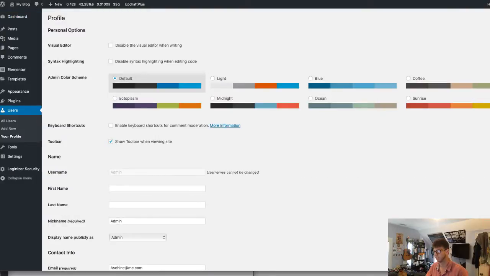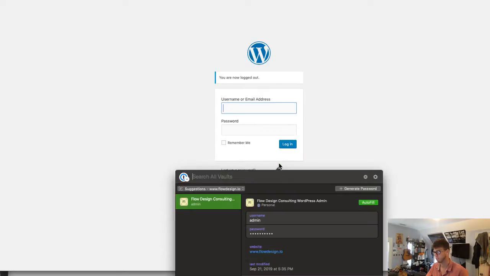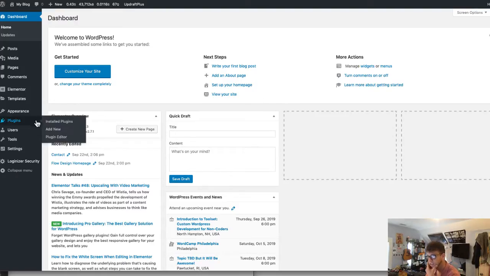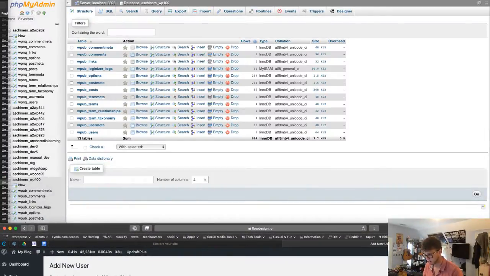So it logged me in. That's interesting. We'll log out and log in. All right. I know this is coming up, so I'm just going to do it now. So they recommend that you not make a username that's easily guessable. So like admin is one that you probably don't want to use. So I'm going to set one up for me. And I'll do the password off screen. Copy that. And they're going to be an admin.